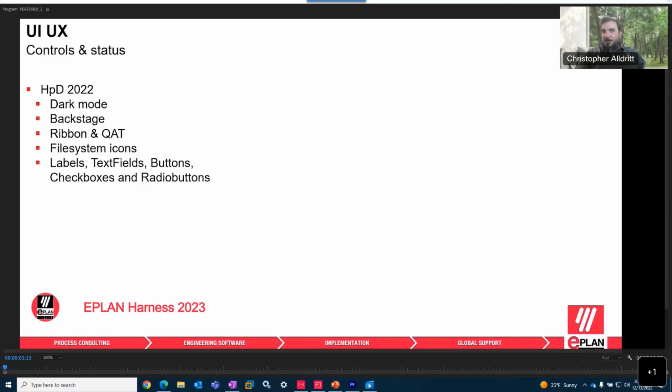But that's not the end of the world. You can create all the parts that you need as a one-off in the library, and then save that for later when you do get it. I'm using EPLAN P8 Select, is the response. So, Harness is a separate tool, so you will need a Harness proD license, I guess, is the best response.